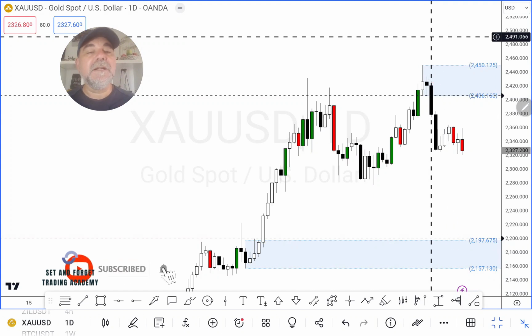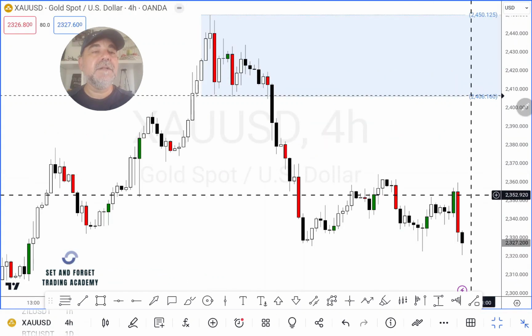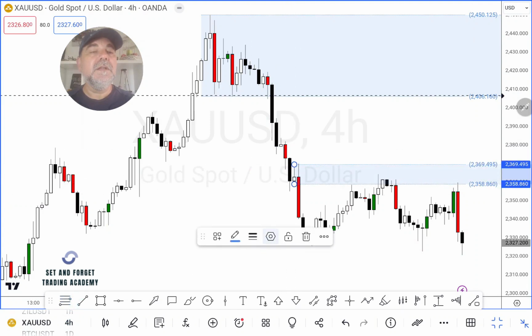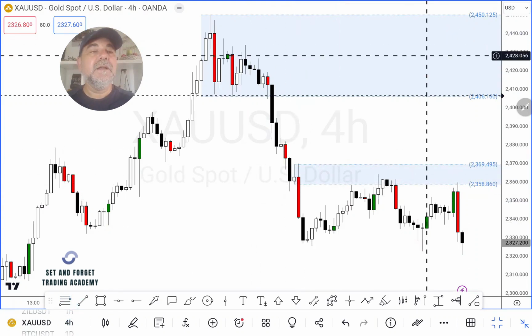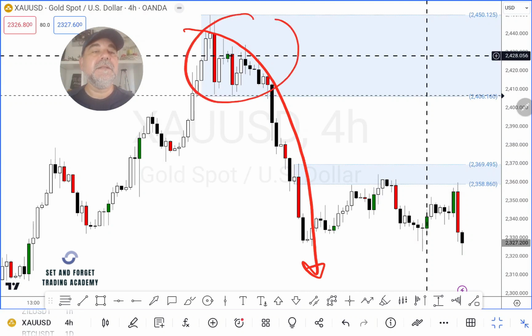On the smaller time frames, let's use something like the 4-hour. We mentioned on the website of Center for Online Training Academy the other day this imbalance. Since we are expecting gold to drop all the way down to the weekly demand level and daily demand levels that I mentioned before, we were in short bias. So all this at the top is the daily imbalance that I drew before on the daily time frame for gold. And here, look, the same thing.